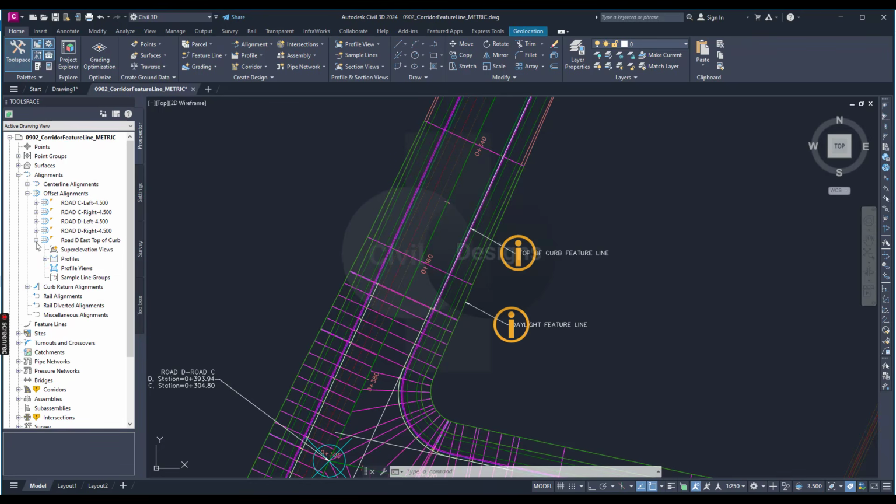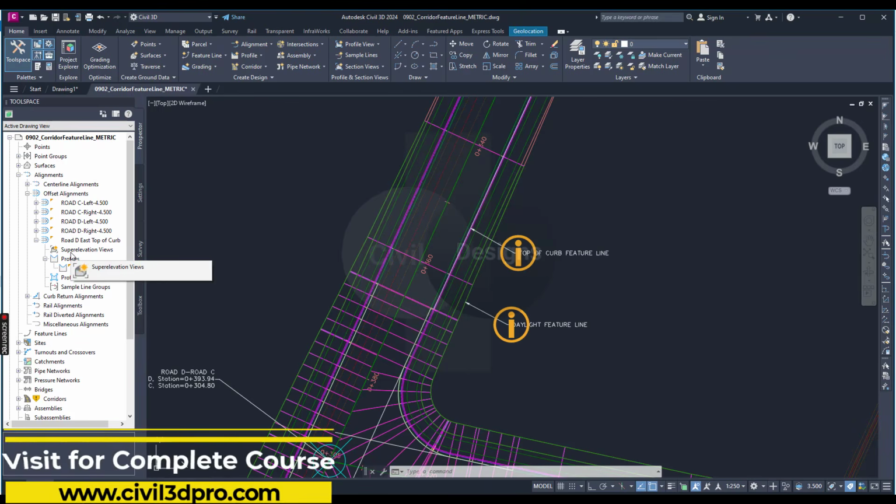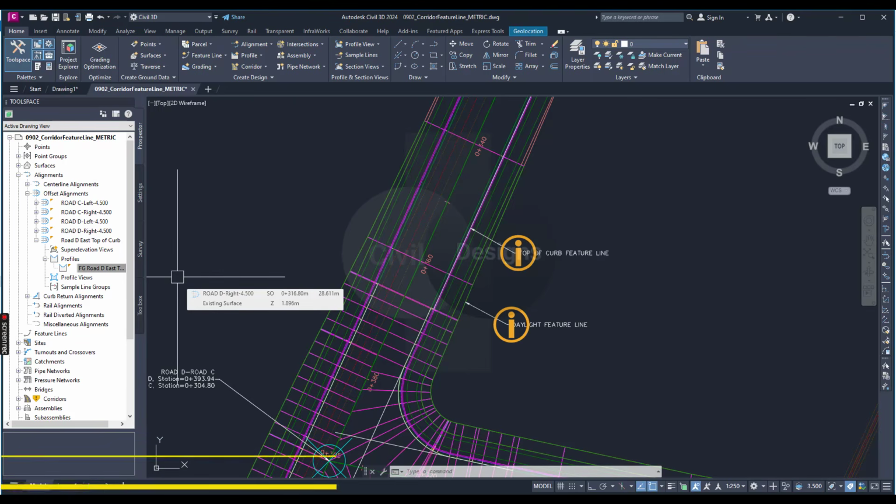Now expand this, and here under Profiles you can see we also have the profile FG road D east top curve profile. There are additional offset alignments listed in the Prospector that were created to construct the intersection of road C and D. We will also learn intersections in the next chapter.